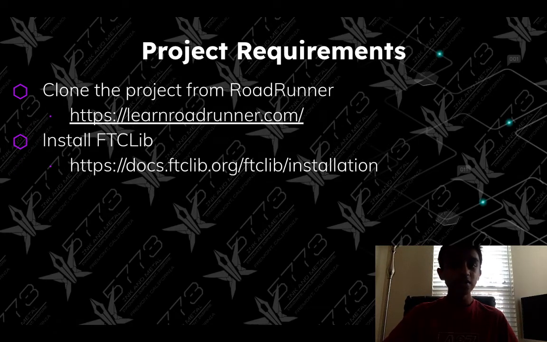Now for the coding, you will have to have a few things set up in your project before we begin. The first is a project from Roadrunner, which you can download from the learnroadrunner.com website. This will give you access to the FTC dashboard as well as other files which you might find useful. Next, you're going to have to install FTCLib for Java for FTC. FTCLib and Roadrunner are really helpful libraries which I encourage you to look into after this video.